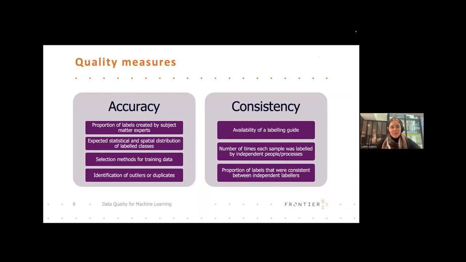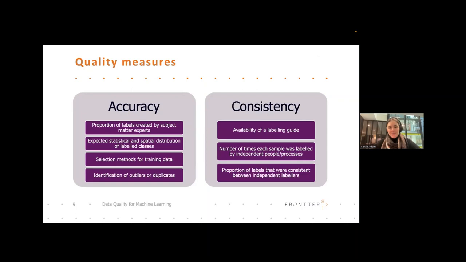And what that can look like in terms of how we might actually measure these things. So when we come to accuracy, it might be trying to understand how many of the items in your training data set were actually created by a subject matter expert. So these are the highest quality examples, depending on exactly what you're digitizing and how you're creating your training data. But I think it's fair to imagine that someone who is a subject matter expert might be more reliable and consistent in how they assign labels to training data, and that they're more likely to be reflective of what's actually happening in the world. So how that person would classify it if they had the opportunity to do so.